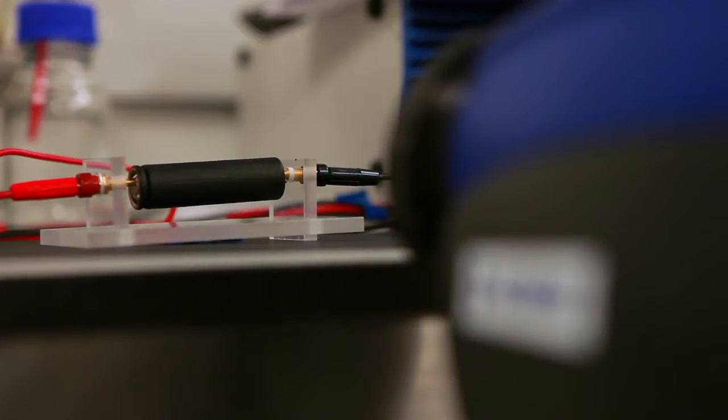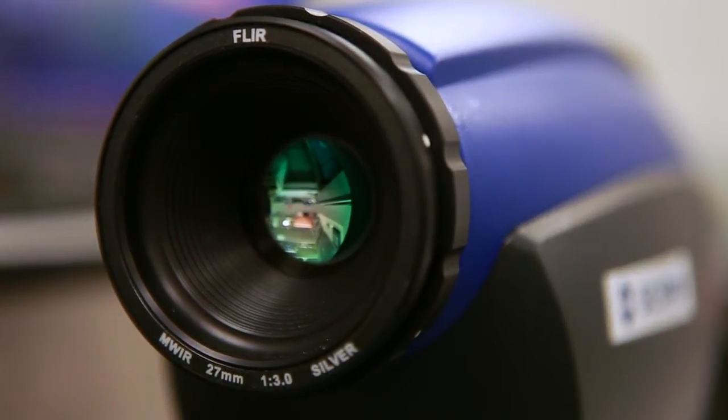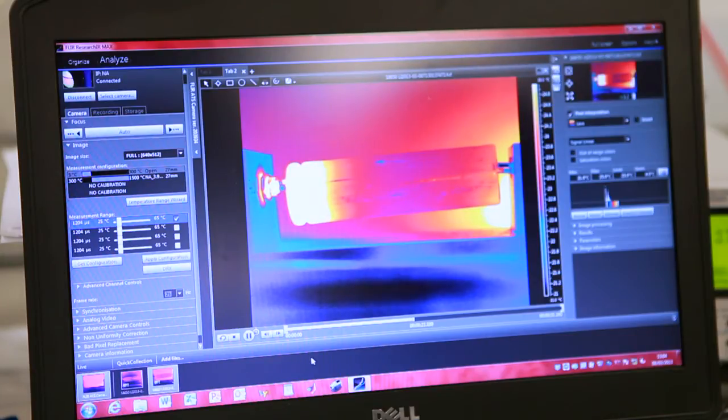We use advanced infrared imaging to look for hotspots in operating batteries. Hotspots can provide an indication of regions where the battery is going to fail. This adverse thermal behaviour can quickly spread throughout the battery in a domino effect that we call thermal runaway. And thermal runaway can lead to catastrophic failure.